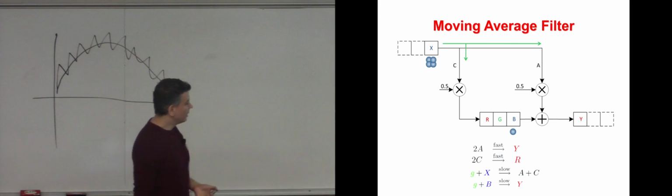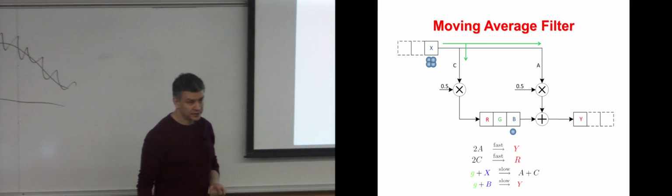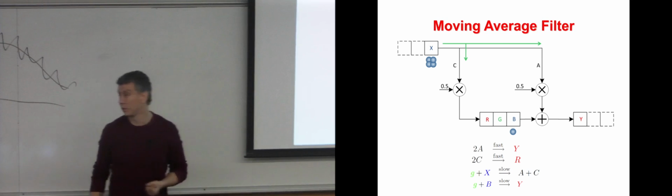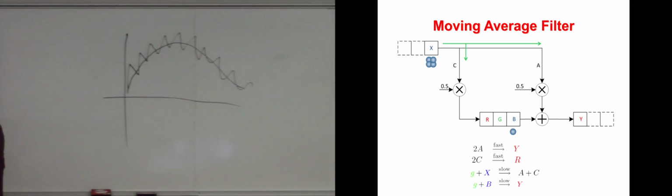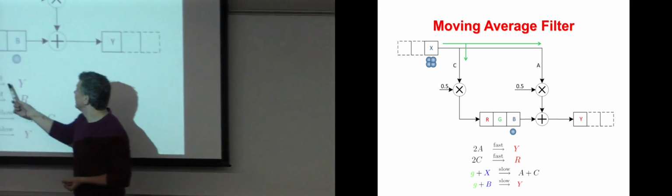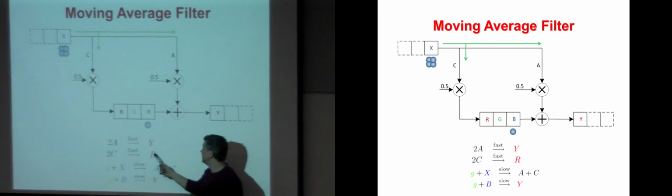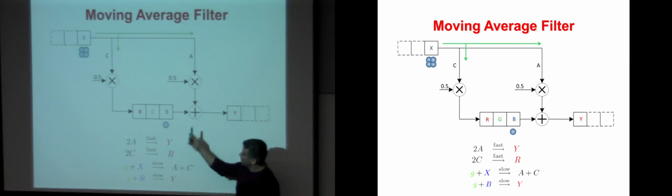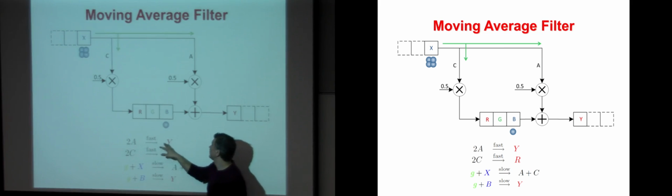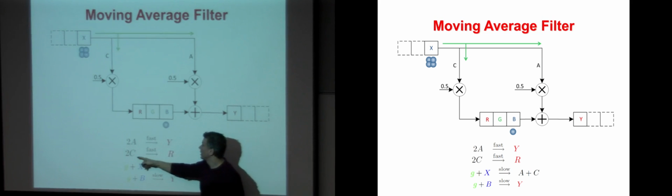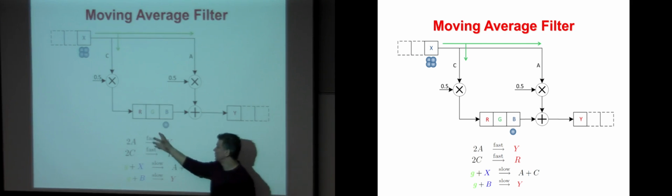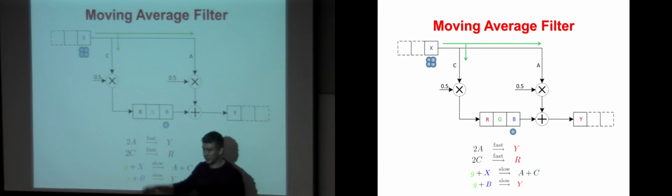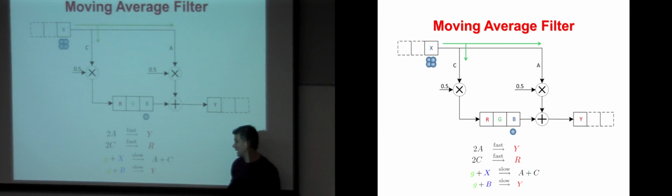So now the other reactions that we'll throw in are the reactions that do the computation. So what's going on here? Well, I'm going to have 2A goes to the output Y, and 2C goes to R. So the input X will be split into types A and C. And then we're going to cut the quantity of A in half to produce Y out here. And we're going to cut the quantity of C in half to produce R, which is the input value that sits on the input to our delay element. So those are just the multiply by a half operations.